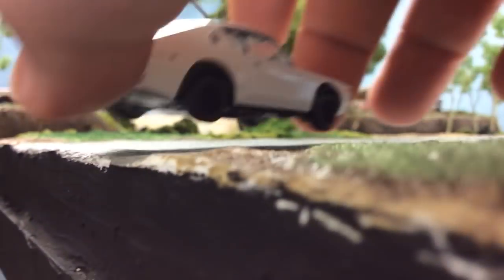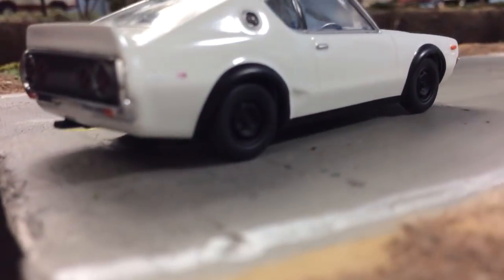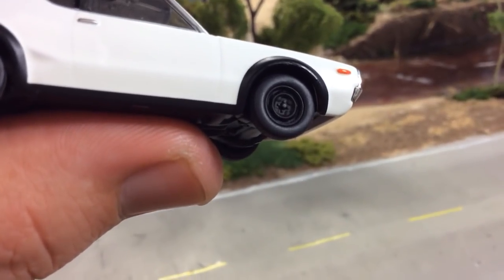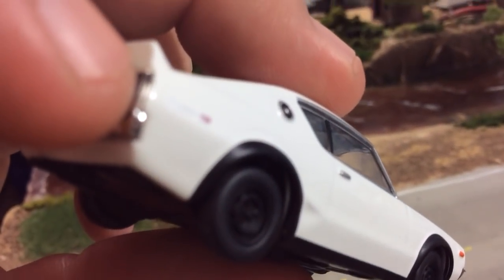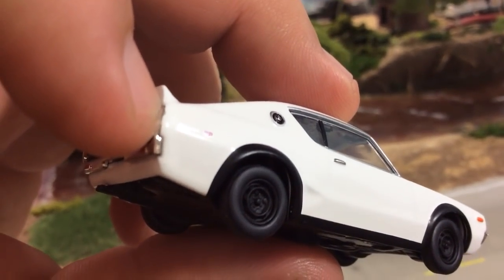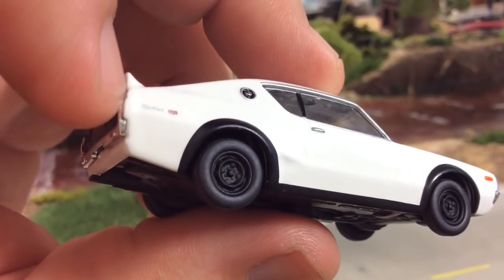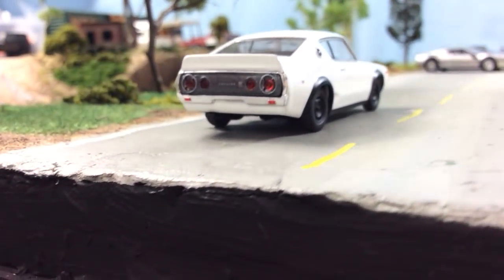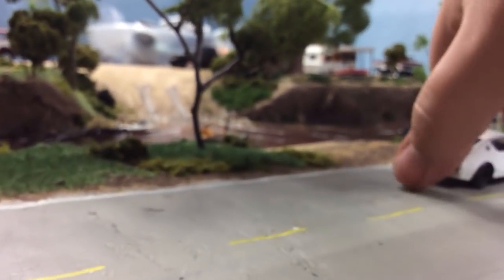I want to try to show you guys these wheels, because if there's one thing that Kyosho beats Tomica Limited Vintage in, it's two things: wheels and tires, and stance. Kyosho never misses on the stance — you'll never see a goofy stance on a Kyosho casting unless the stance on the actual car was goofy. These are basic black steelies, but there's still a ton of detail — you've got the four-bolt pattern. Even Greenlight and Auto World make really nice looking steelies, but Kyosho never misses on the stance.